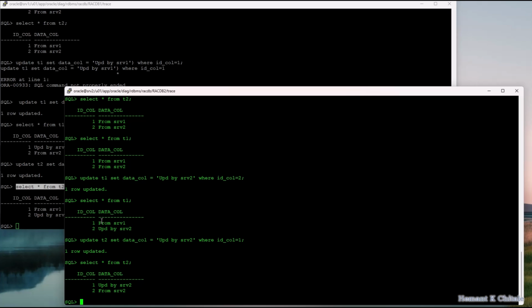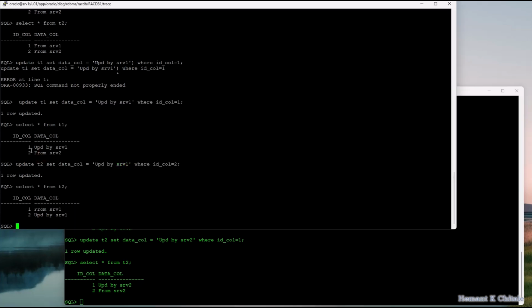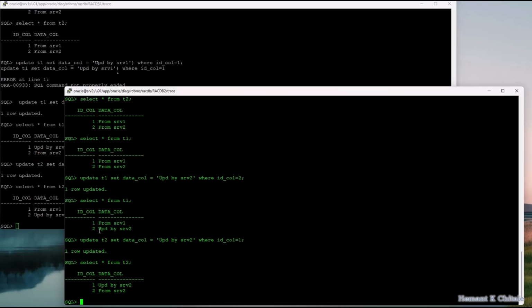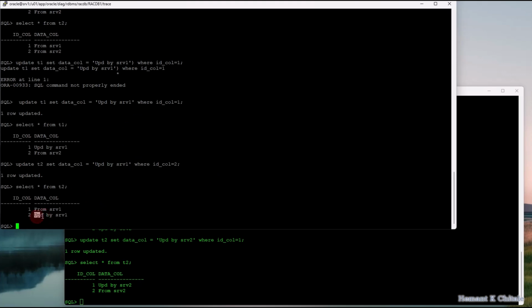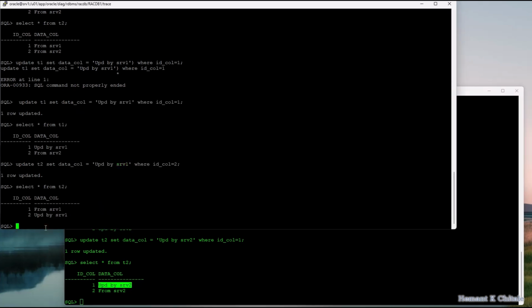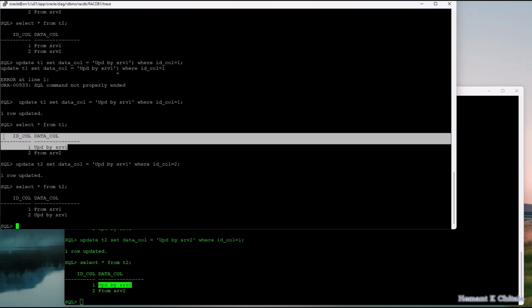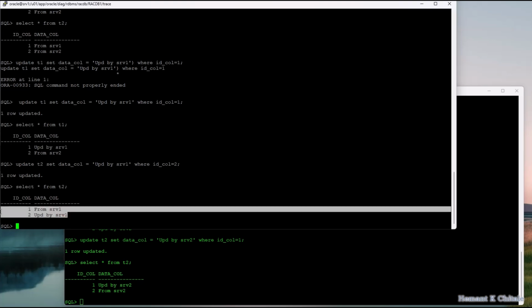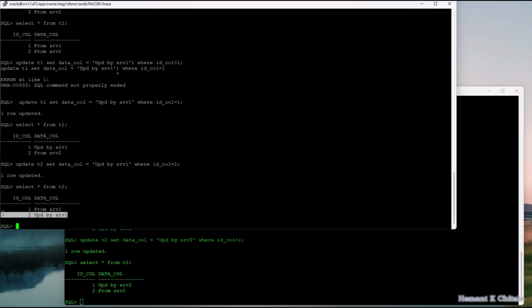So in T1, row 1 is updated by SRV1 and row 2 is updated by SRV2. In T2, row 2 is updated by SRV1 and row 1 is updated by SRV2. It's all fine. So now if I want to go and do another update, remember, this row is locked by instance 1 and this row is locked by instance 2, instance 1 again, right?